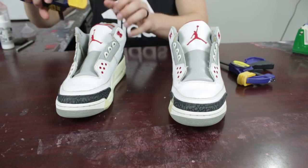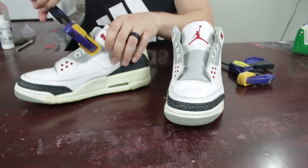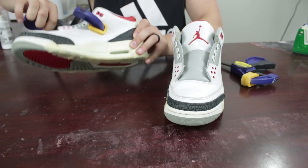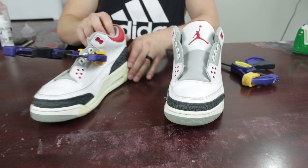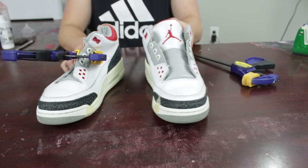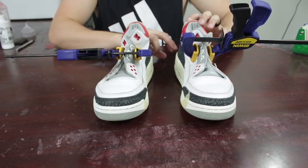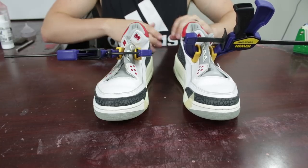This method would work a lot better if I had better clamps. All I do is just find where it sticks out the most and just compress. Just make sure that you don't clamp it too hard so that you compress the upper and leave a mark. This might leave a little bit of an indentation, but we can work that out when we're done, or it should just fade naturally. You can see how that exposes this whole entire side, as opposed to the other one where it's still hanging out over the sides. It saves a lot of time and you don't really have to go back and do any touch-ups because you're going to get the whole entire midsole covered.